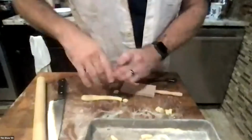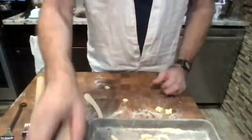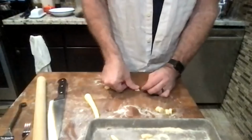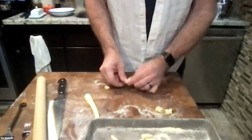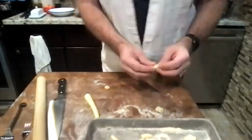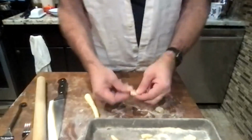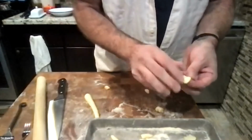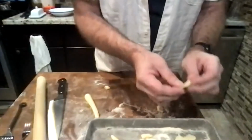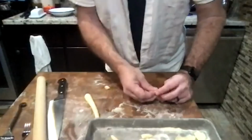So let me make a couple more orecchiette just so I have some more of that to cook. But that's really how simple the pastas are. There are so many different shapes to experiment with. I want to make sure there's time to cook these. Fortunately, they cook very, very quickly. But you're just pressing against the side and creating these little ears. So they look like little ears. That's what orecchiette means.